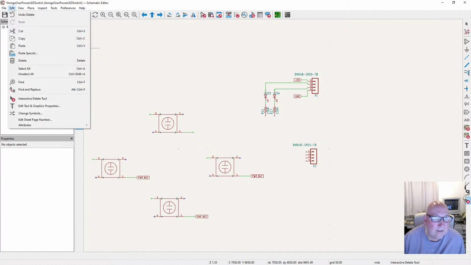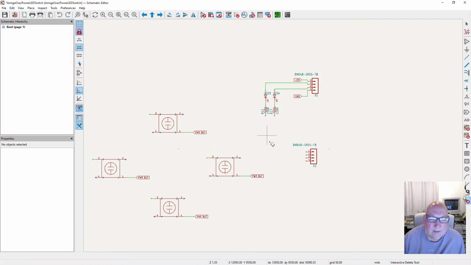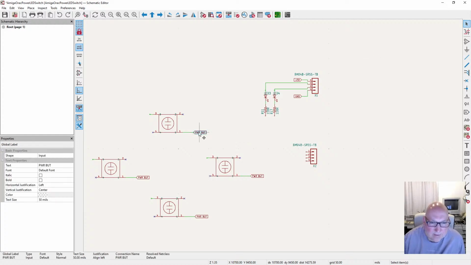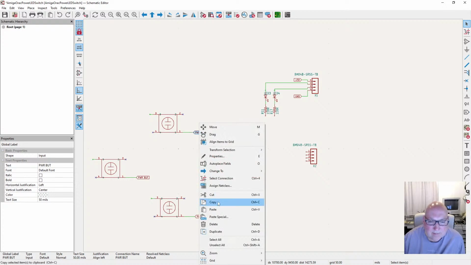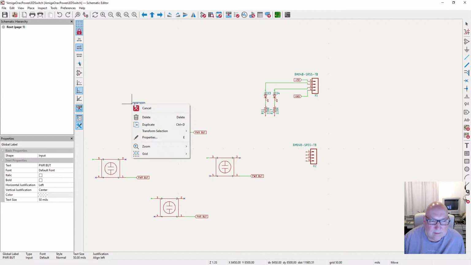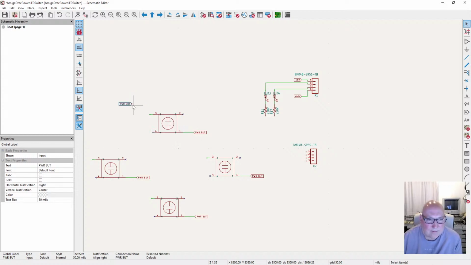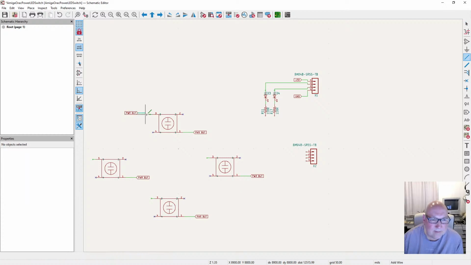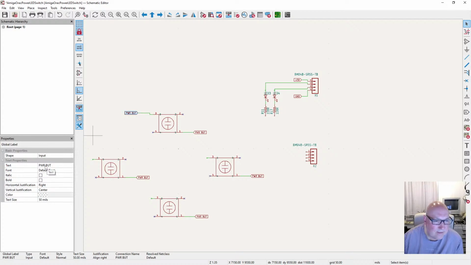Oops, didn't want to get rid of that one. Alright, so I need another tag. I can't remember how to do certain stuff. Right, so copy that. Paste. What? Oh. So I'll put it somewhere like that. I'll join it to there. We'll edit it. Can we just put that power button?